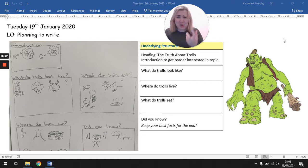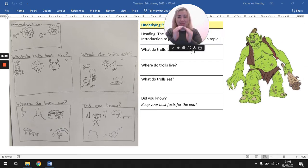Most people think that trolls are mean and horrible, but that is not true. What do trolls look like? Trolls are huge. They have small beady eyes, round bulbous noses, and sharp yellow teeth. Some trolls have curved horns like a goat, and some don't, and no one knows why. Where do trolls live? Trolls like to live where it's cold. They make their homes in caves near volcanoes, and they live in small family groups, and they live there peacefully.